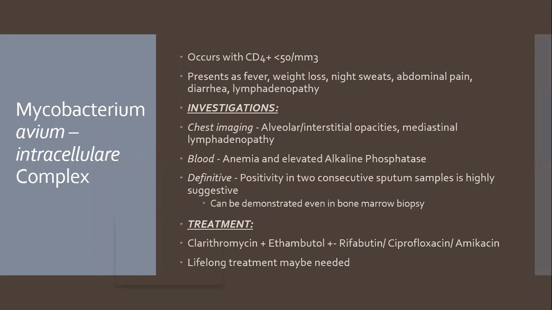So MAC occurs with a CD4 count less than 50. The same symptoms again: fever, weight loss, night sweats. Apart from that, we can have diarrhea and lymphadenopathy. Again, it can show normal or alveolar interstitial opacities. Here there will be anemia and elevated alkaline phosphatase. Remember, in Pneumocystis carinii, there will be elevated LDH, I told you. Here there will be elevated alkaline phosphatase.